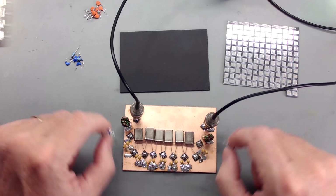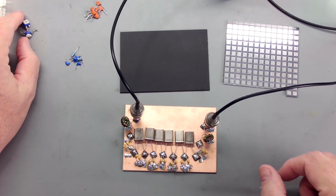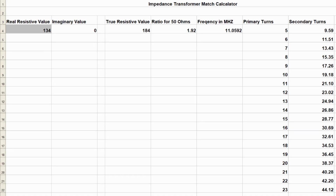So based on that, I went ahead with that as my impedance. And what I did was I used a little spreadsheet. I'll pop it up here. As you can see, the spreadsheet: you punch in the resistance that you have, and then it calculates what you really need.